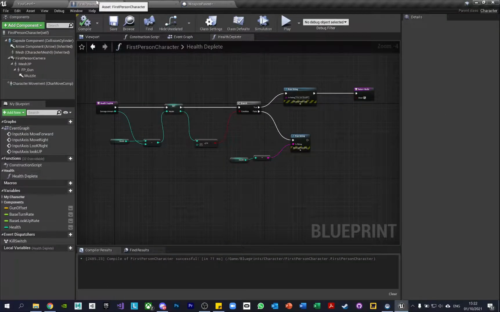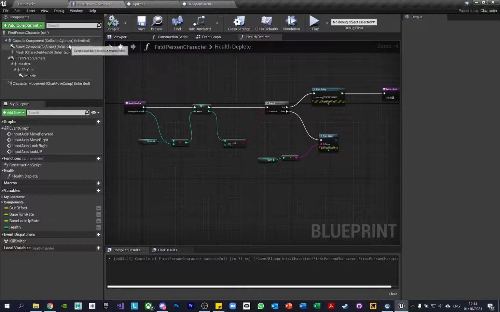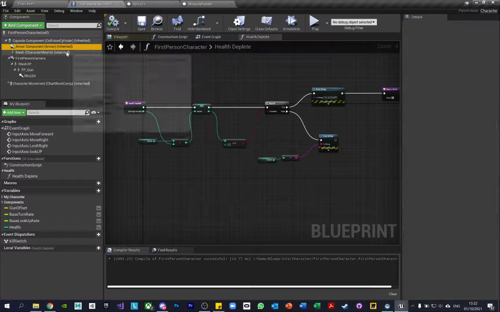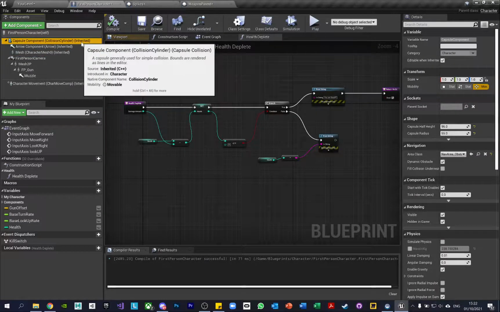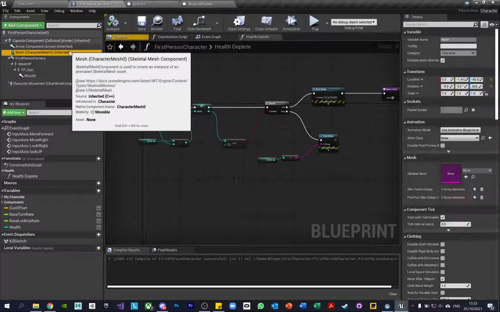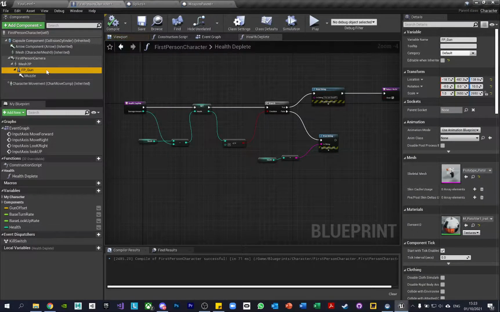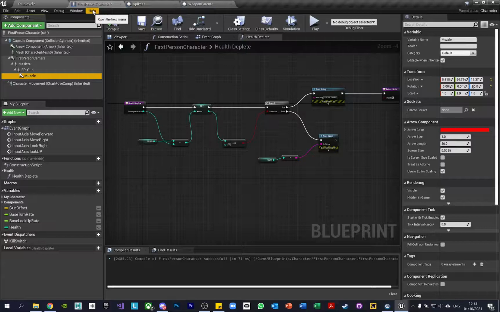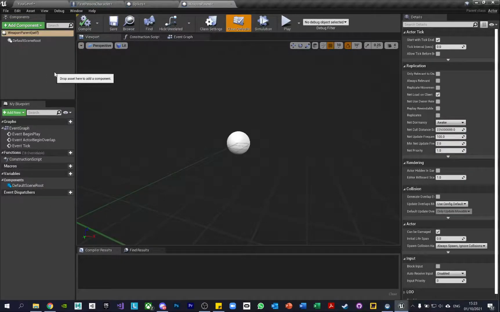It's like what we have here in our first person player character. That is a child class of the character class. Okay, so this is actually a child class of a character. And if we go over to our component section, you can see that some of these components are marked as inherited. These are components that are made within the parent, and they're inherited in the child. I can't delete any of these, but the ones without that marker are optional ones that I've put in for the first person character. And this is what we're going to do for the weapon parent.